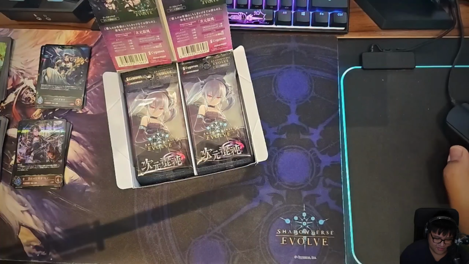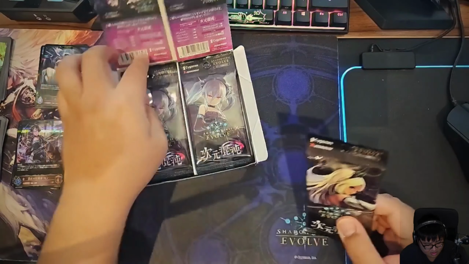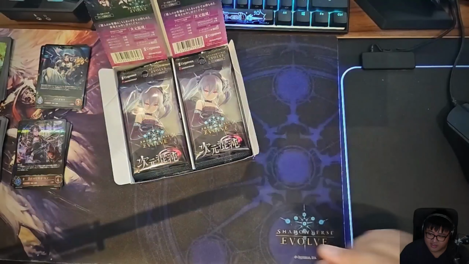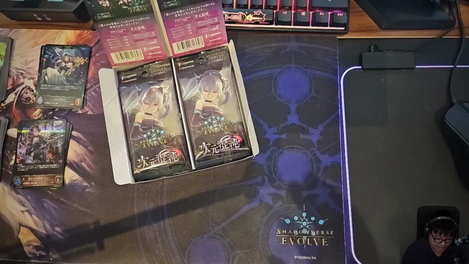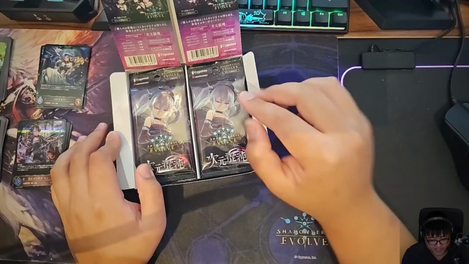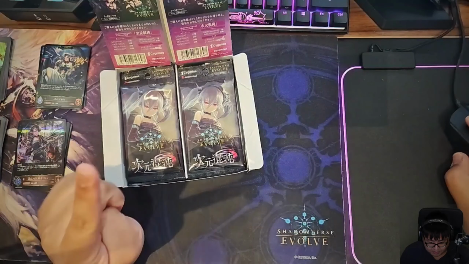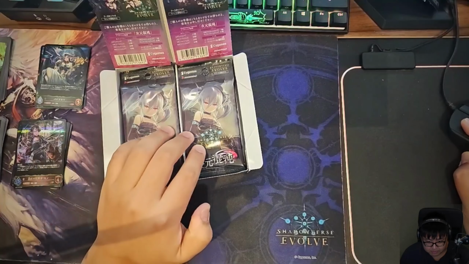So if you guys didn't know, this is the latest set in the Japanese meta. This is the latest set in the Japanese meta, and in this set, Puppet Forest is one of the tier 1 decks. And I have played against it, and it is pretty sick, so hopefully we can get the Puppet package. Abyss Rose Queen is also something I'm looking for.